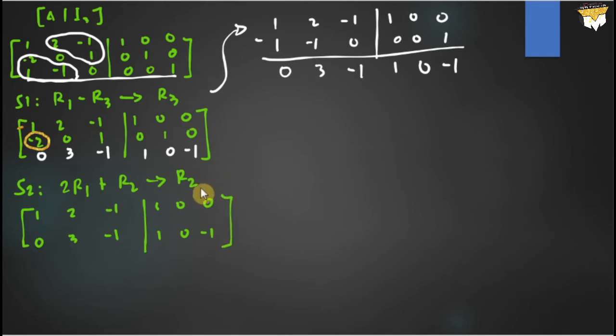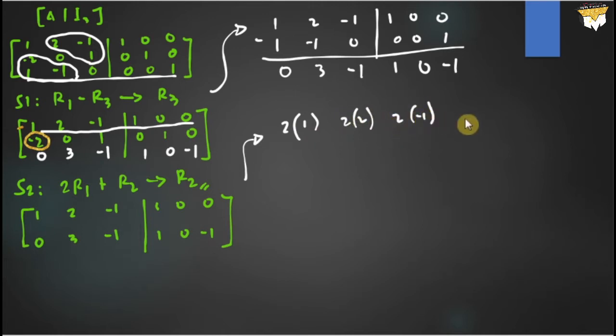Okay, so sino papalitan natin? Si row 2. So, palitan natin. Paano ba ito? Paano ito i-operate? Ibig sabihin, multiply mo muna si row 1. We have 2, lahat ng elements, multiply natin by 2 sa row 1. So, di ba si row 1 ay ito? We have 1, 2, negative 1, 1, 0, 0. So, isa-isahin natin yan. 2 times 1, and then 2 times 2, and then 2 times negative 1, and then 2 times 1, then 2 times 0, 2 times 0.